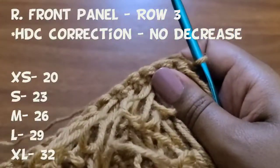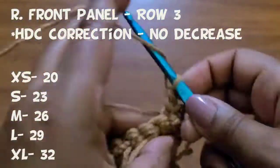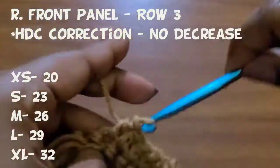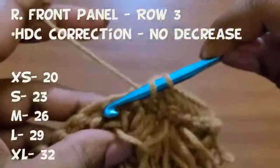So row three, we're not going to decrease. We're just going to go across the same number of stitches. We should be at 26 if you're doing the medium jacket along with me, because we just decreased in the last row. And so I am going to do my half double crochet correction row though, where I skip my first stitch and then do two half double crochets in the last stitch.